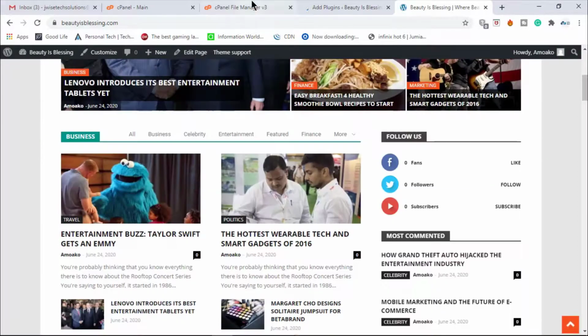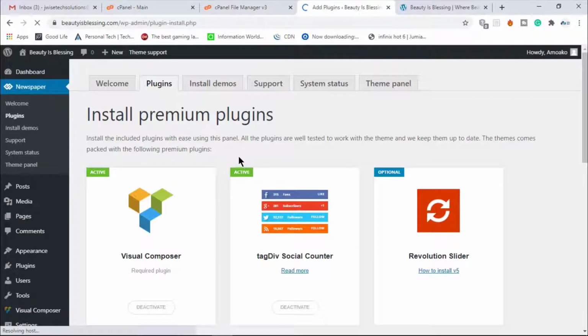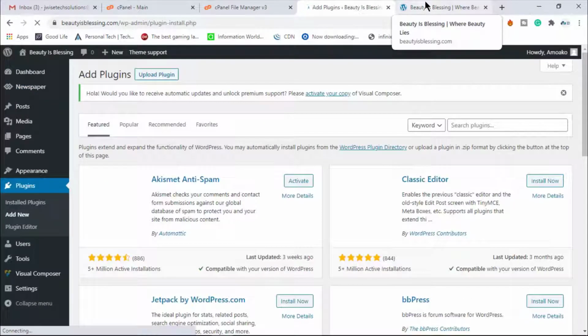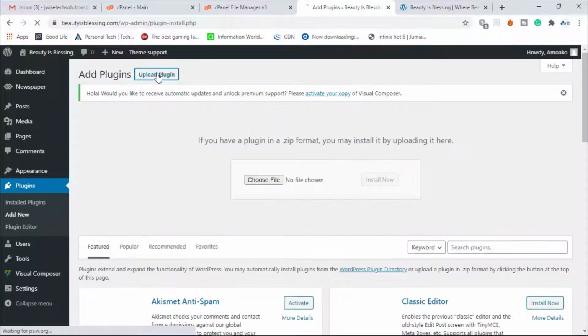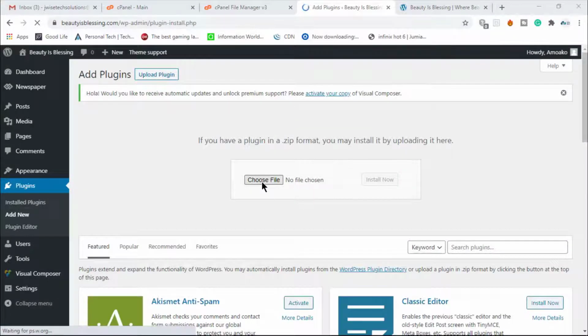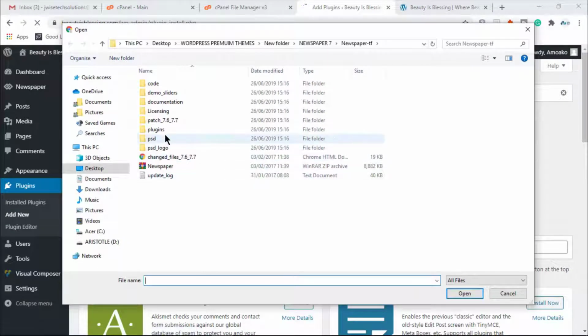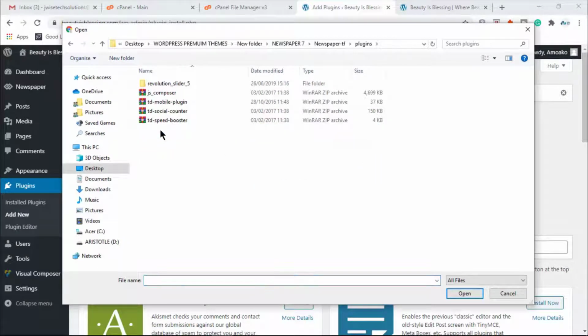Now the next thing we're gonna do is install the mobile theme for this. Click on upload plugin, choose file, because that plugin is in the purchase zip file. It is part of the package.